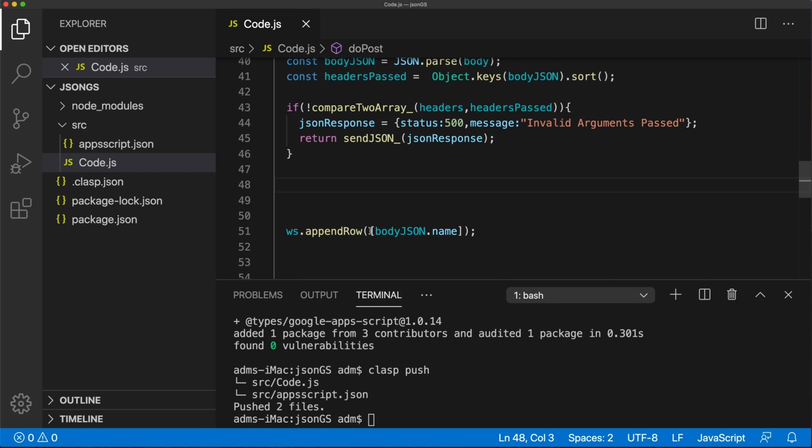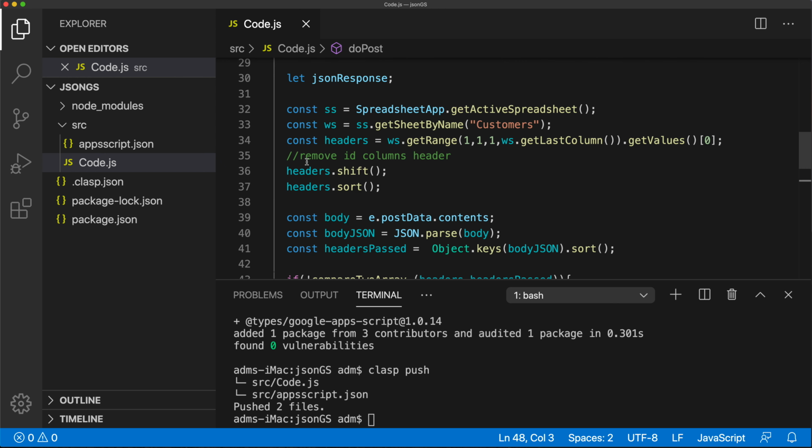Now, otherwise, we have to actually append those rows. So basically, we need to create an array of arrays of some sort. And the first thing in that array is going to be the ID, which we need to handle, I suppose, separately. But before we get to the ID, let's just get the rest of the stuff. So we're going to need the headers in the order that we need them.